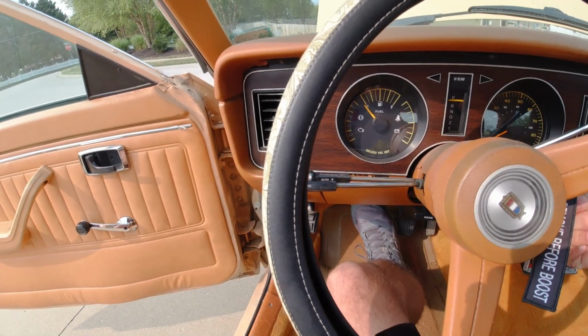That was disheartening. The most disheartening part is probably that 2 weeks ago, the episode when I tried to first start it up, if I just would have had my plug wires in the right spot, it probably would have fired up. But nonetheless, we still haven't started it for the first time because, after cranking several times yesterday, we effectively just shoved a lot of fuel down the cylinder walls. So I'm gonna let it set a couple days. We're going to give it another shot, and hopefully we get it fired up here before too long.